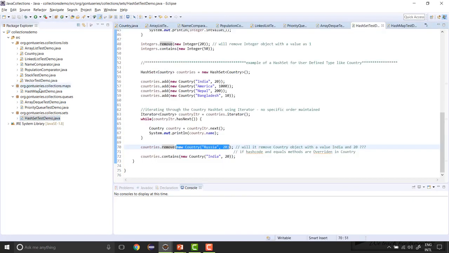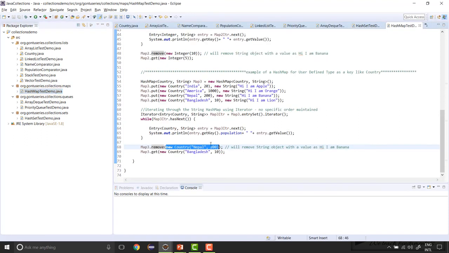Now, exactly the same way, the way the equals method and hashcode method help JDK to compare this object with the existing objects in HashSet, the same way in HashMap, this is going to work only and only when you implement the equals and hashcode methods. So the equals method is what you need basically to tell JDK, hey, you have to compare this key with the existing keys based on this strategy.